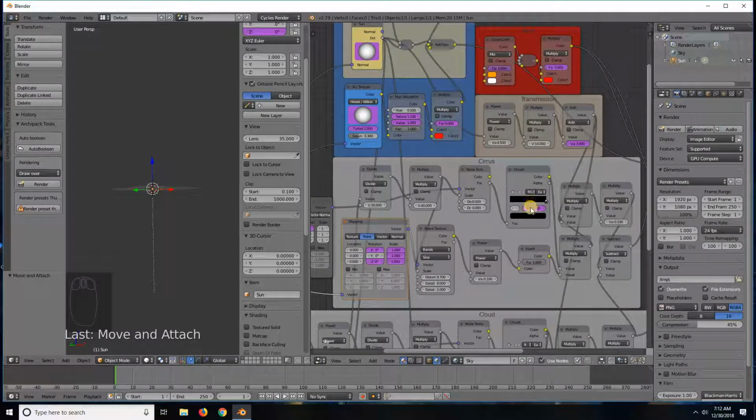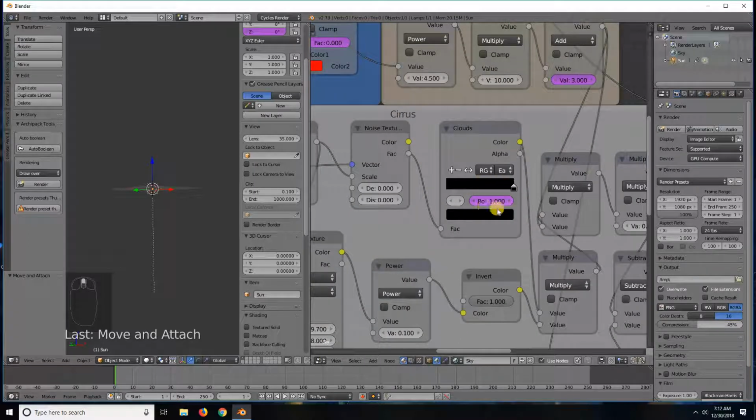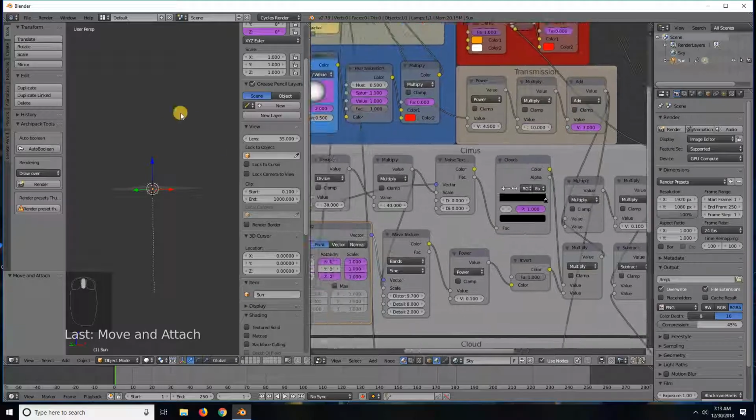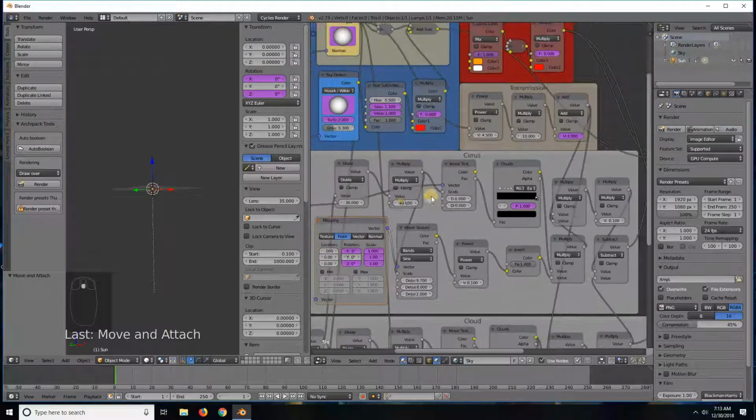And yeah, it's because it has a driver on it, and this value is no longer controllable by us. It is now controlled by something else, whether it be a different variable, a different one of these numbers somewhere in here that when it changes, it will also change that, or it may be a custom property. Or it could be something like a transform, like the rotation or location or scale of something that controls this value. So yeah, it's all about using one value to control another value.